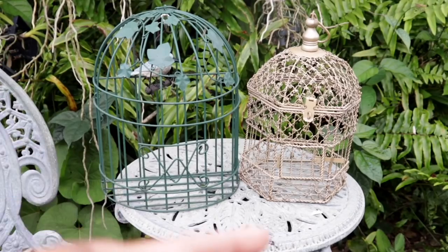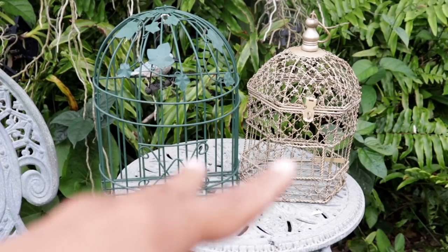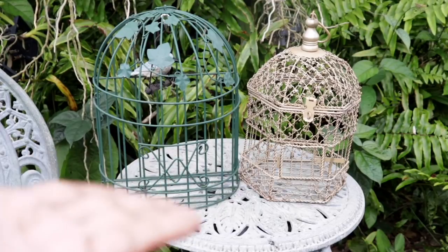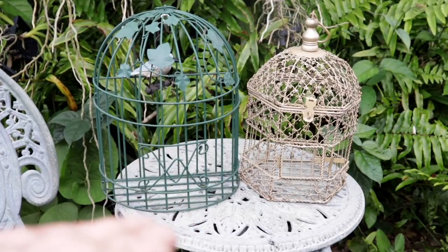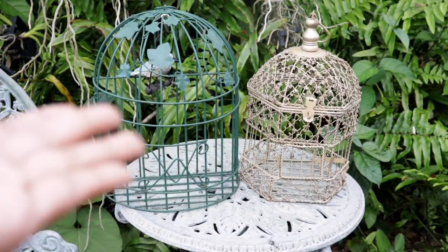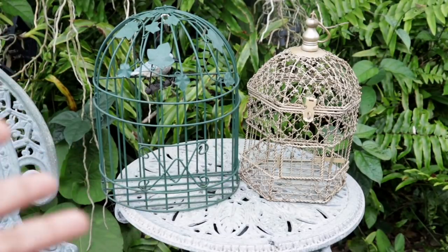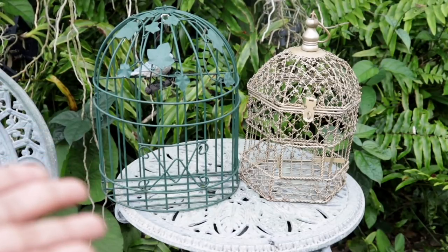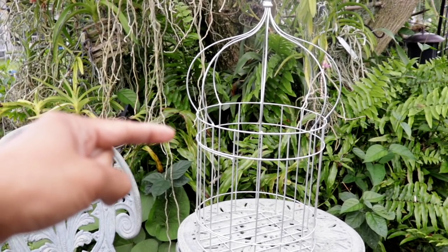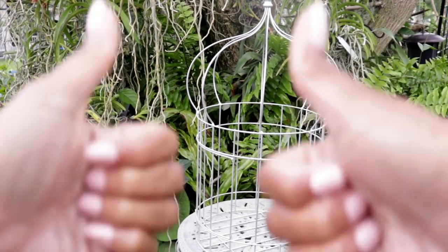Oh, and before I forget, let me tell you exactly how much these bird cages cost. For these two bird cages right here, I bought them as a set from the same vendor. He had them at $8 apiece, of course $16 for both, and that's a bit pricey. I did manage to talk him down to $6 apiece, $12 for both, which still is pretty pricey for me, being that they're used. But because I wanted them so bad, I shelled out the extra buckaroonies, and I still believe I got a great deal. And for this humongous bird cage right here, I only paid 2 buckaroonies. So indeed, this one gets 2 green thumbs up from me.